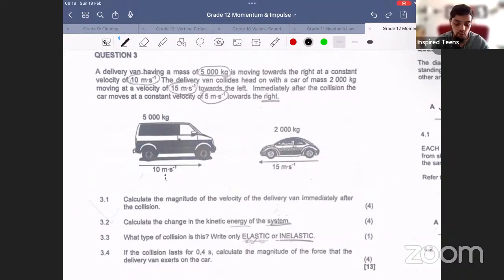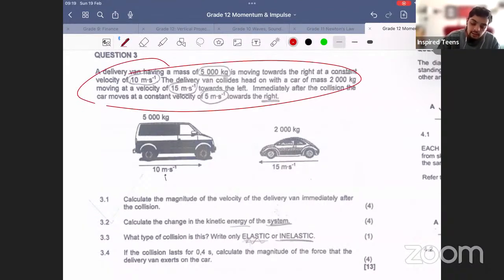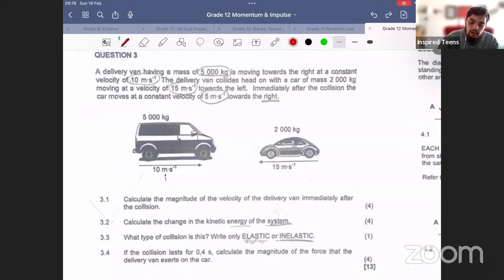All right. So yes, your objective is to always make sure that all the information in the written question is in the diagram, if there's a diagram. In this case, the masses and the velocities are all there, except one thing that is not there, the final velocity. I'm just going to highlight that. Also, please feel free to use a highlighter in your exam. I'm going to highlight it so that I don't forget that it's something important I need to use. The rest of the information can be found in the diagram, which is much easier to read.